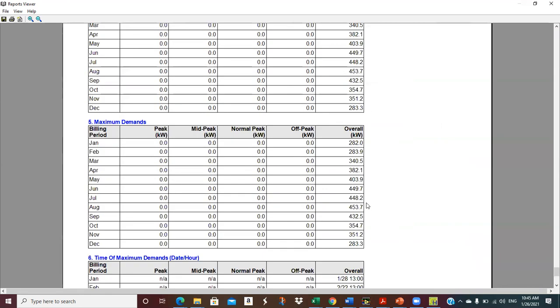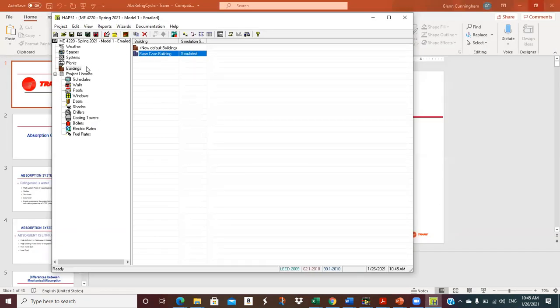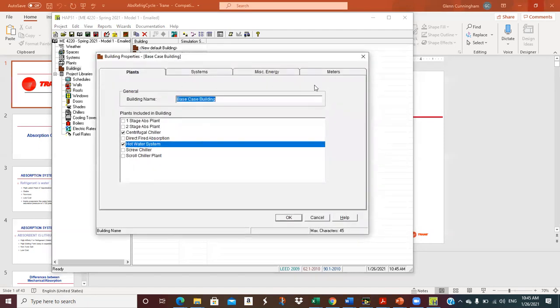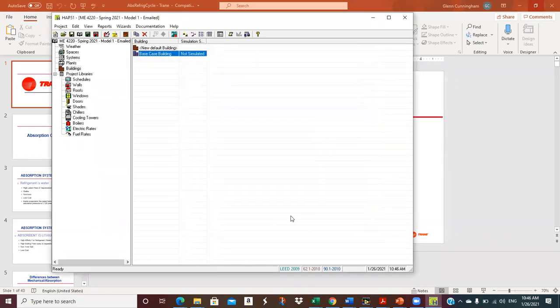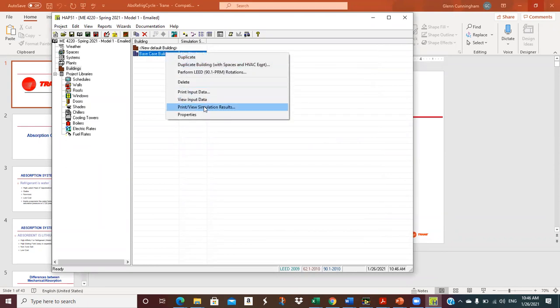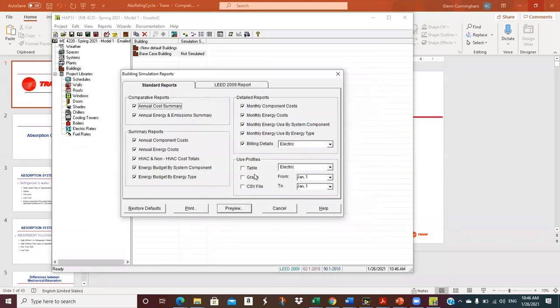So anyway, when you do the simulation, let me go back here. I'm rusty. Okay, right here. You can only request the details on either the electric or gas.